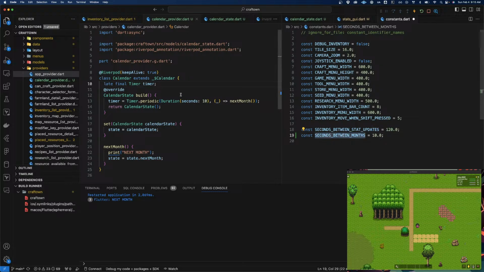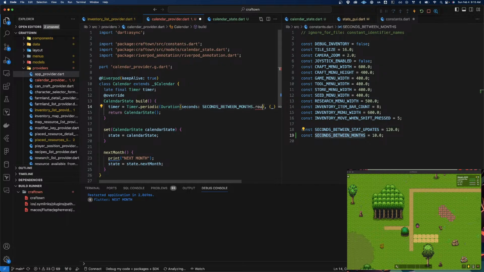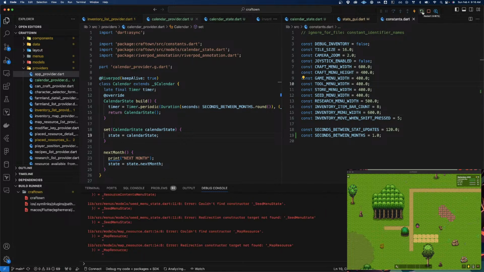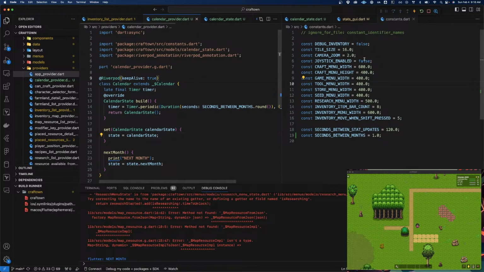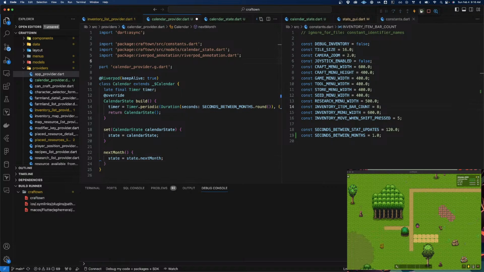Okay, let's grab this. And I'm purposely making this a double, just in case we want the seconds to be something more precise, but we'll have to round it because we're using this. Actually, what I can do, yeah, this is fine. Okay, so I'm going to make this actually faster, and we'll rebuild. I just want to make sure when it gets to, whoa, okay, we also don't really need this anymore. Okay, October, oh wait, I think I still need to rebuild. Damn hot reload, making our lives easy.